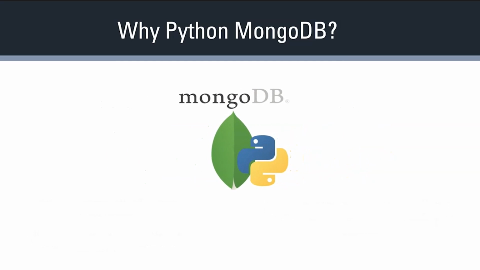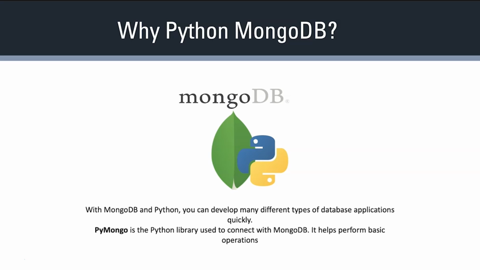So we would like to give you the idea of how Python and MongoDB work together. You can use both products together to develop different varieties of applications which can suit different types of ideas. Here we have one very popular tool named PyMongo. PyMongo is actually the Python library, a kind of driver through which you will be able to connect with your MongoDB and perform the basic operations you expect. So let's go ahead and start working on those demos.